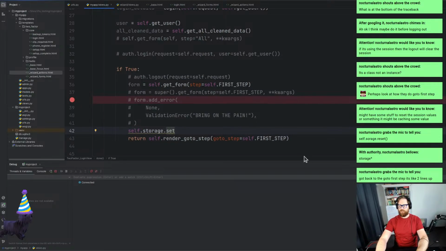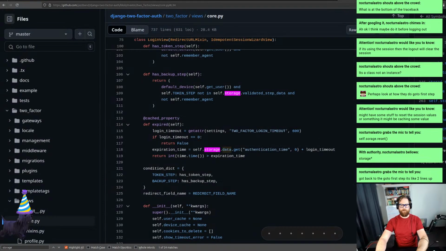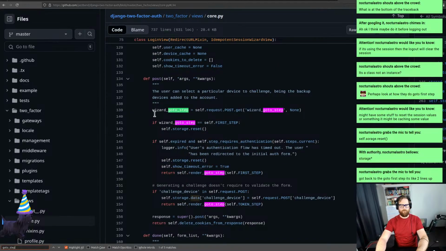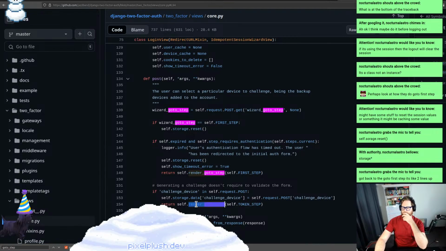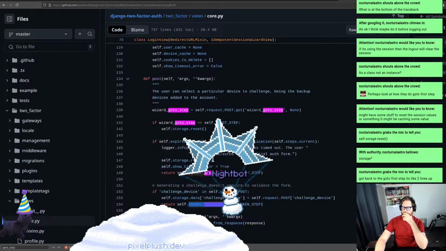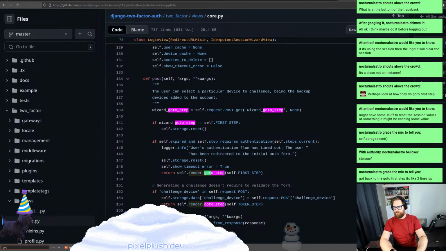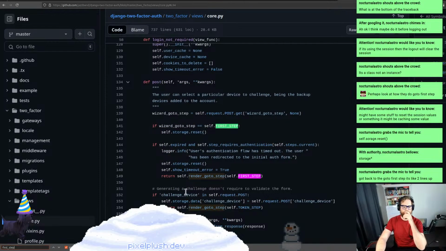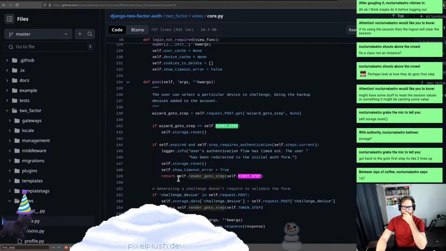Go back to the go-to step in like two lines up. Got a wizard go-to step. Go to first. One four seven. All right, cool. So we've got the storage reset.